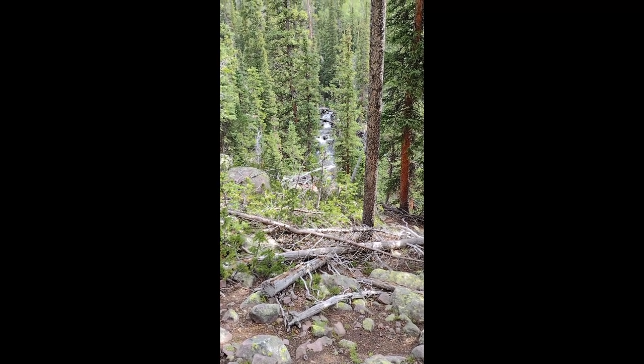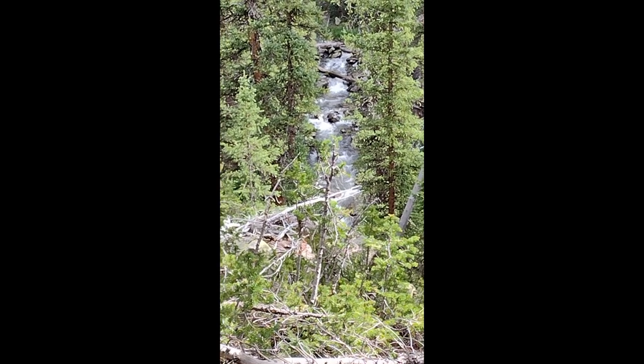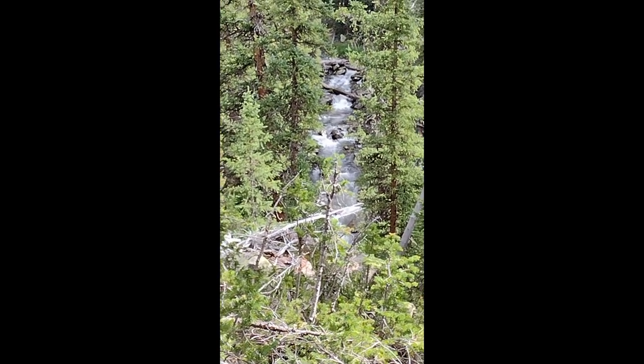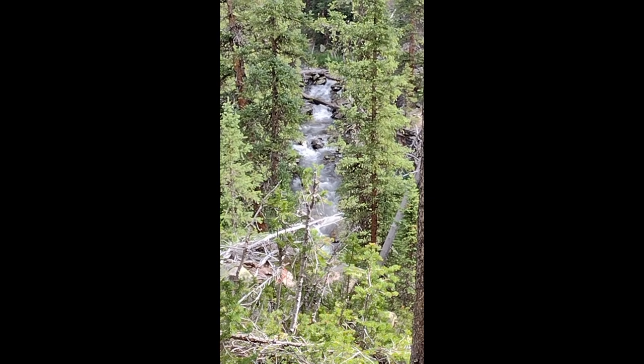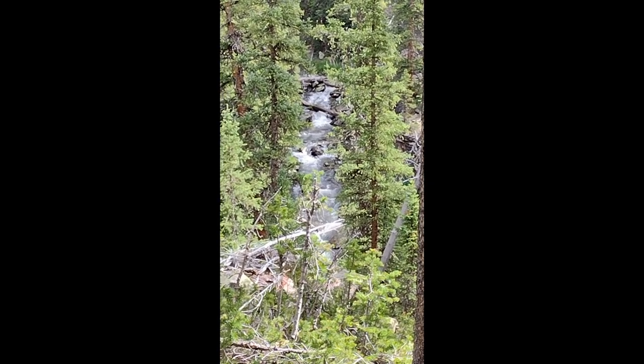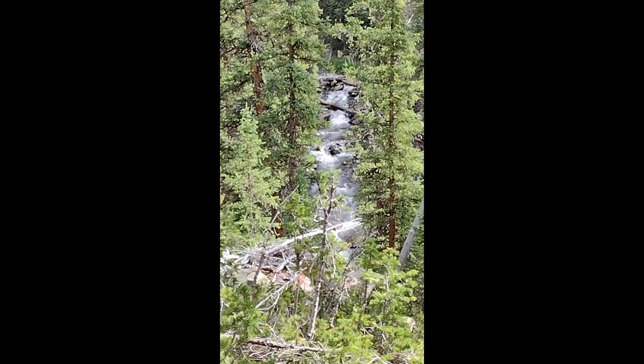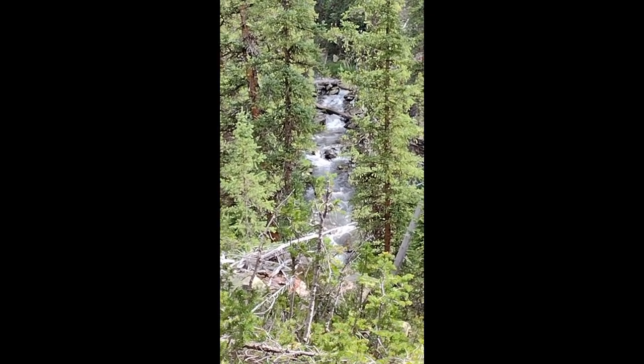I don't think this video is going to do this justice. I'm going to try and zoom in and not ruin this. But I'm coming back down. This is a Thursday, and I'm on my way out. Didn't video a whole lot, because I caught mostly the way up, but I hadn't noticed this on the way up, probably because I was sucking so much wind.